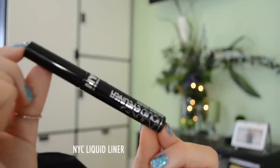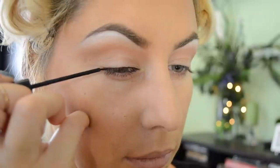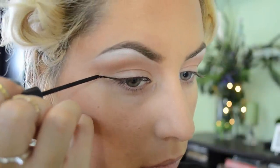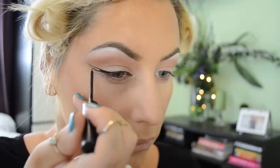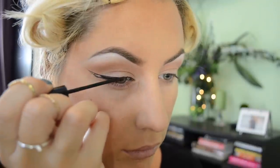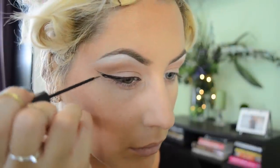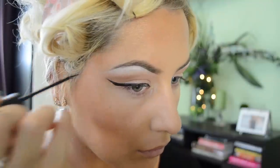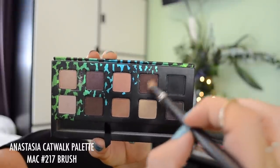So for this look, I'm doing an exaggerated crease. So I'm using the liner to basically fake that the eye is longer than it really is. So I'm applying it first so that I know where to connect the crease in my newly defined eye shape. And of course, this part is optional. You can always go for a winged eye and it'll look great with this look.